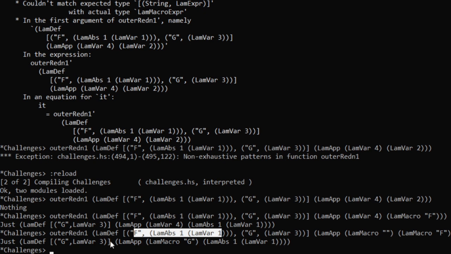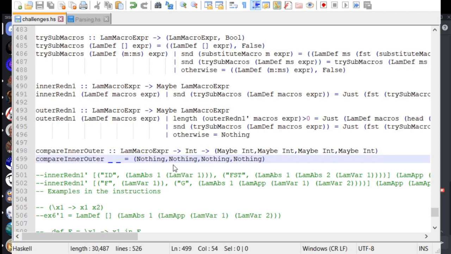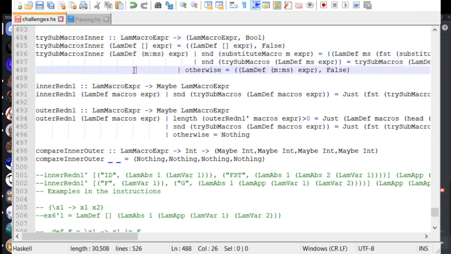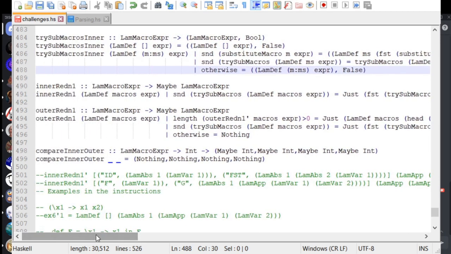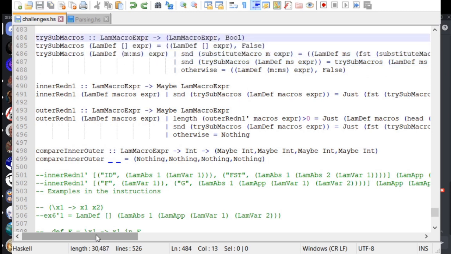I say it's correct though. What I have discovered in the time is that it's correct for inner. So for outer, you would do the last one first. This is easily changeable. So what we do is we need a different try sub macros, which is kind of what I suspected. So what I'm going to do is add this on the end of all of these. Wait, no, I'm not. Actually, there's a way easier way of doing this. I just say in outer we reverse it, right?